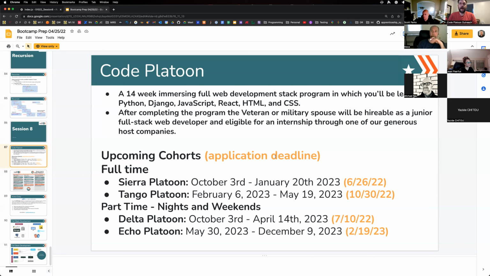Again, I work for Code Platoon. I'm doing this for Code Platoon. I advocate for Code Platoon. But I'm not going to put anyone in a headlock and say you've got to go to Code Platoon. There are other high quality boot camps out there. One of the other ones that comes to mind immediately is Flatiron. Flatiron's got a really good curriculum as well. So if for whatever reason that one works out better for you, I hope all of you decide to continue with your careers doing this, because I think it is a great career choice.